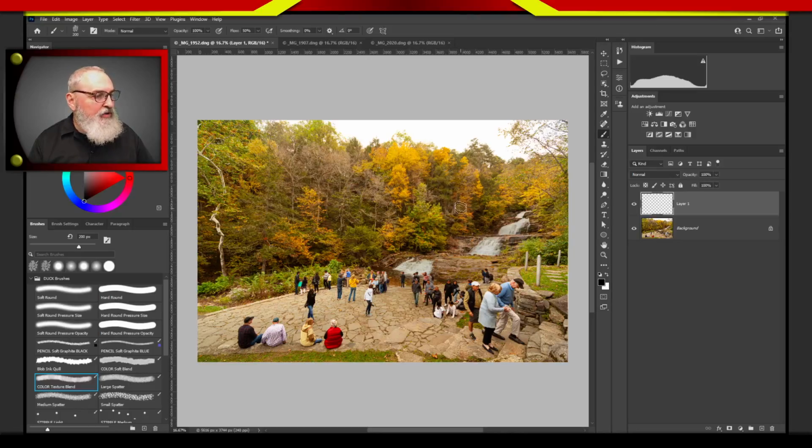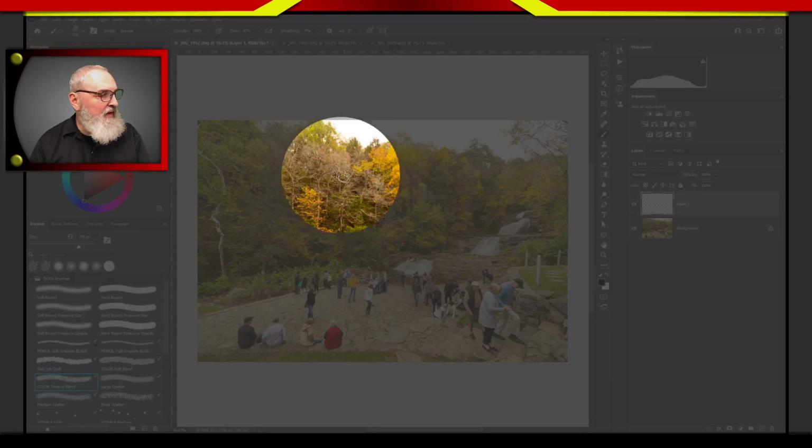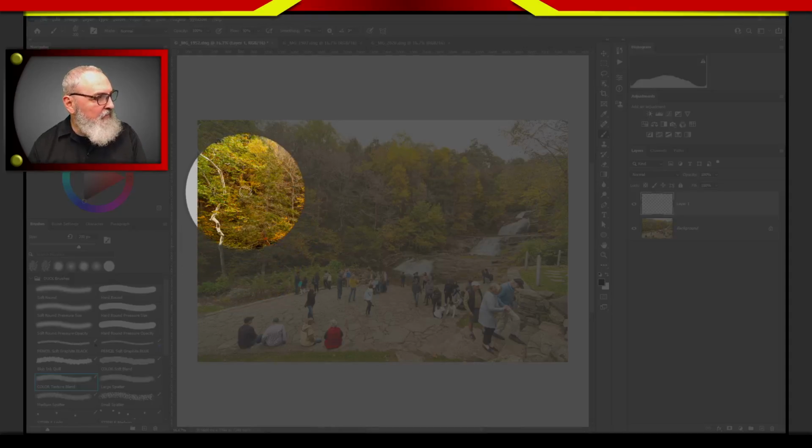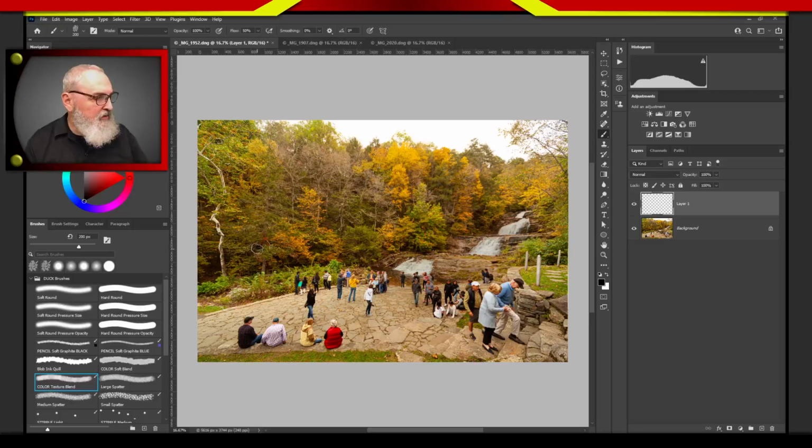Also, if I introduce some orange, I can place the reds and the oranges in strategic locations that will create a kind of patchwork over the tree line. So definitely some red in this area here. I can see putting in some orange here and some red, and maybe even some orange up in the top here and red in the lower section.